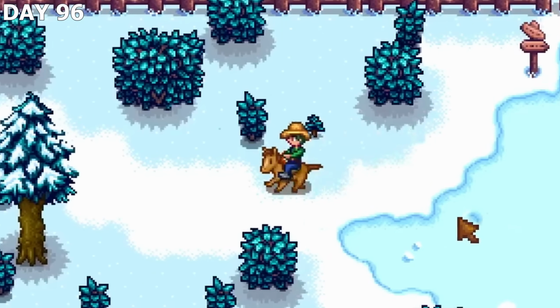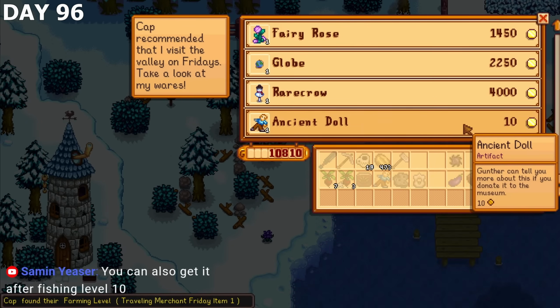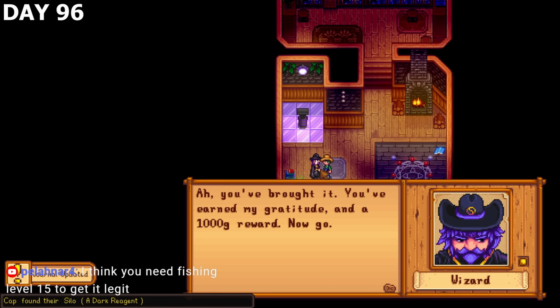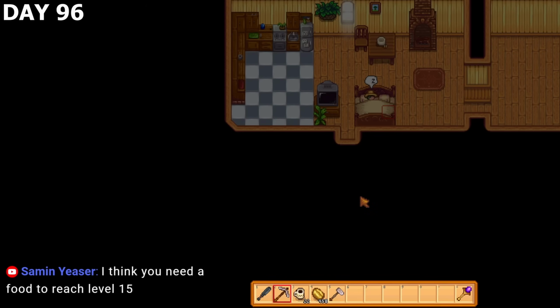No, that's not my horse's name. I'm literally riding on a Friday to get another farming level for 250 gold. I bring the wizard a void essence for my silo, then return home and collect my wine and begin brewing some beer. I go to sleep and hit level 9 farming.